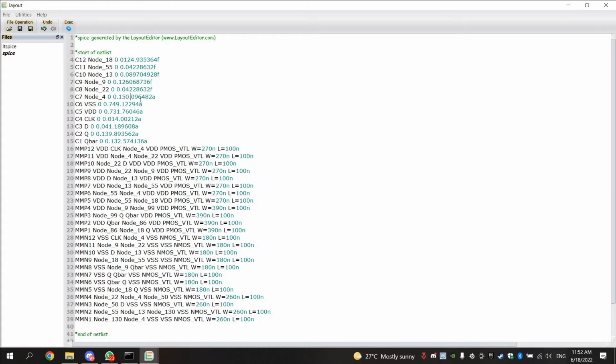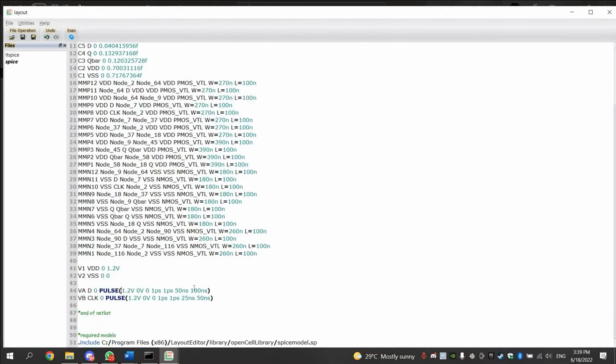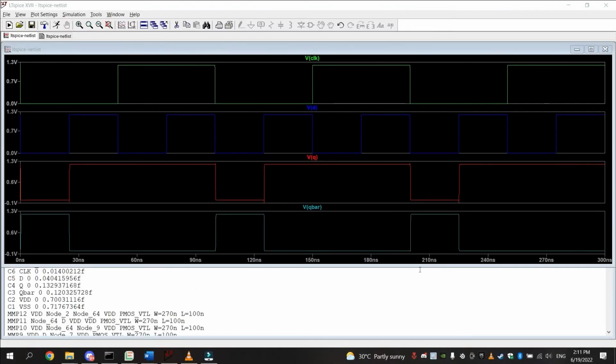In this part, we need to change the value from atto to femto, and for the simulation part, we use the previous setting. Next, for propagation delay measurement, we compare the value of D and the value of Q bar.